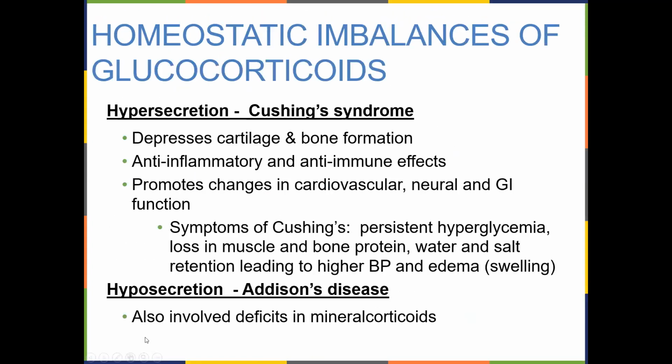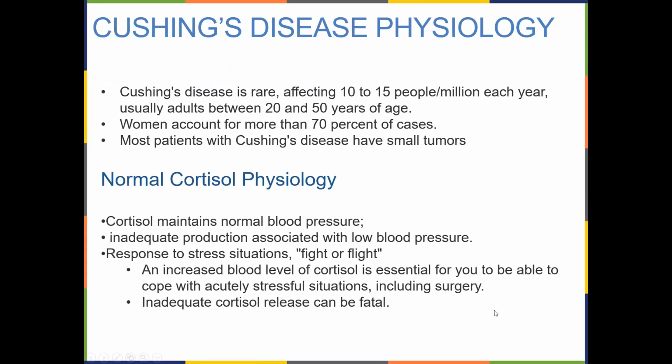And of course, just a reminder that hyposecretion of cortisol occurs during Addison's disease. So Addison's disease is primarily a mineralocorticoid, but because it triggers hyposecretion of cortisol, it's also a glucocorticoid condition. So those are the two that you would likely encounter. More than likely, you would ever encounter is Addison's disease.